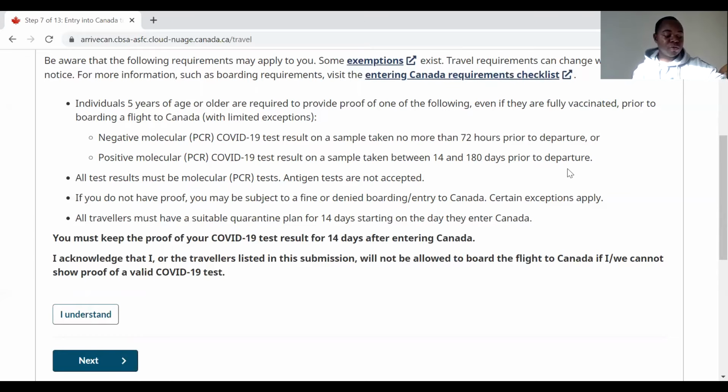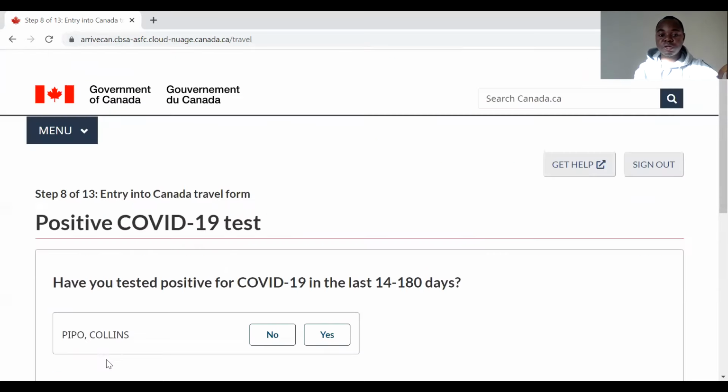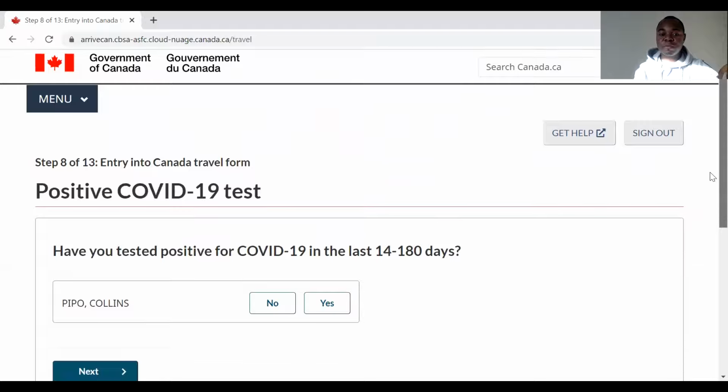And then we need to also give a negative COVID-19 test taken within 72 hours before traveling. So do you understand that you need this? Yes. And then we continue. So now we need to prove it.